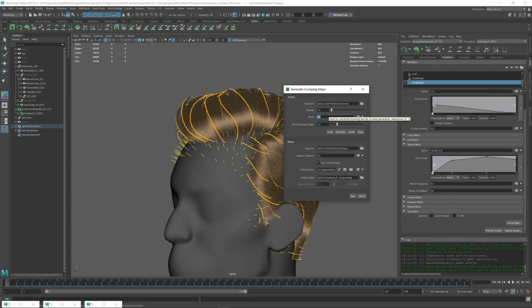And if you don't plug a map in and want variation, you can just reduce this number below 1. If you set this to 0.1, it will delete 90% of hairs. And if you set this to 0.9, it will delete 10% of clumps. So you get more or less variation. I find 0.8 down to about 0.6 is a pretty interesting amount.